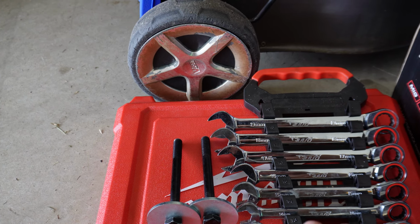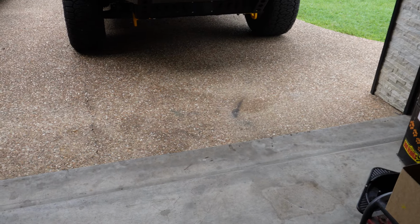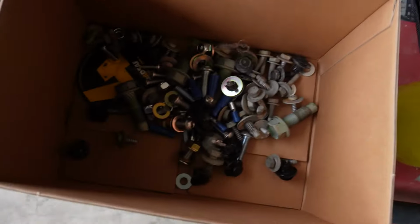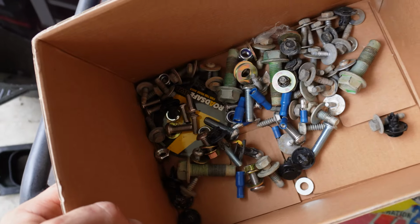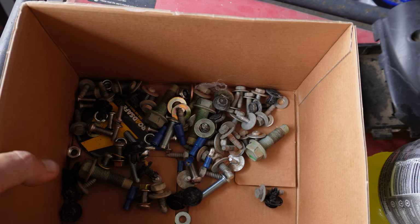So that's a little bit annoying, but everything that came with the kit was good, and it's nice to have everything that you need, so you don't have to go and buy other random bits and pieces along the way. So it was good that the whole thing included everything that you need. And this is the box of all the bolts and stuff that I collected that we took out of the car. So you'll have a good collection of random bits and pieces. There's a few leftovers from the kit in here.